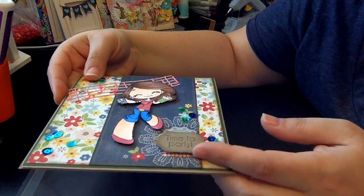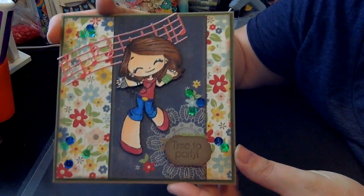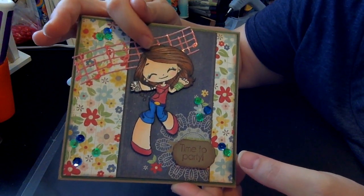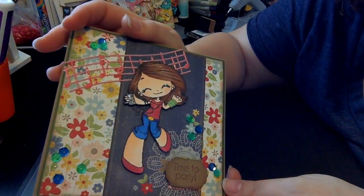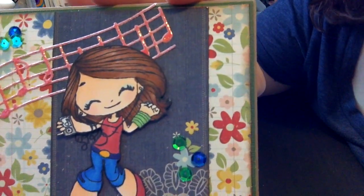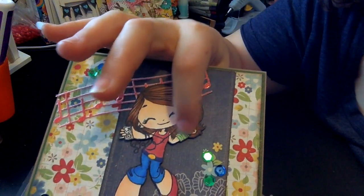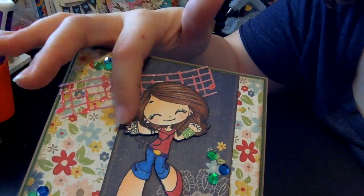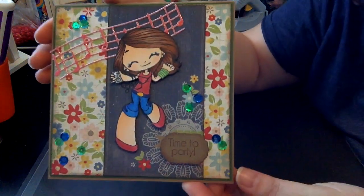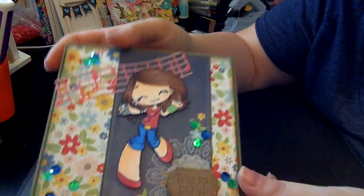And then I cut this out of Spellbinders and popped it up, because it does have a little saying — it's all about spring fresh underneath there. So I put in the little stamped Time to Party, and there's Dance in May. She's colored up with Copics, and I used my chromatics markers on her for the colors. I also put some Wink of Stella on her eyelids because I gave her some eye makeup. And then on her bangles on her wrist and on her iPod. I did border all of this with Wink of Stella also. She's popped up and the saying is popped up.